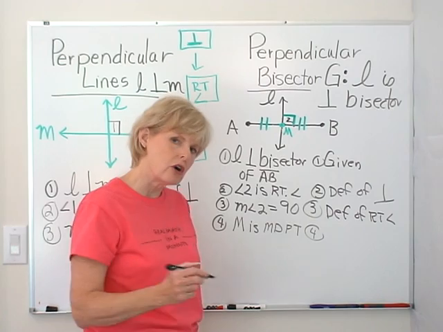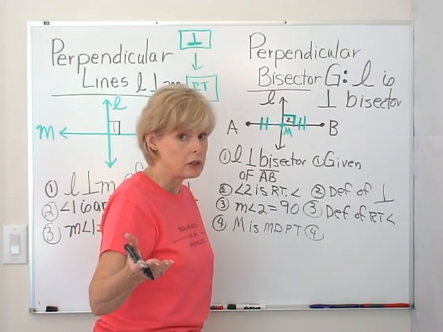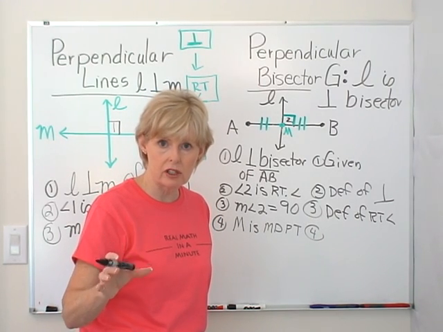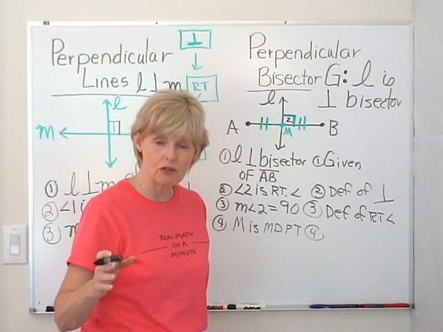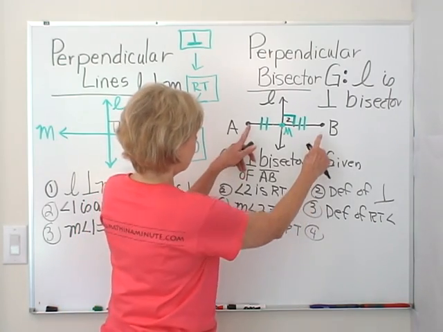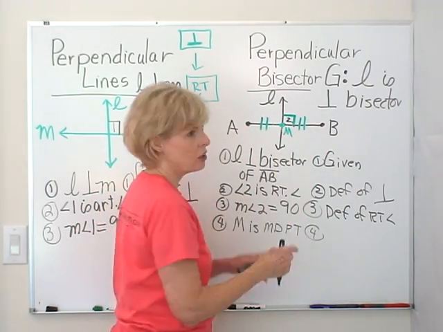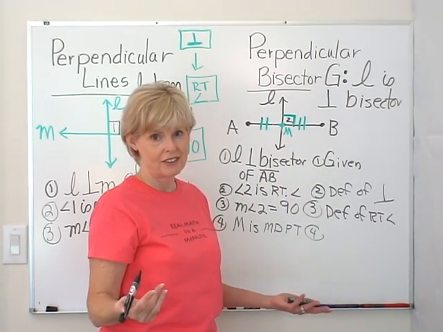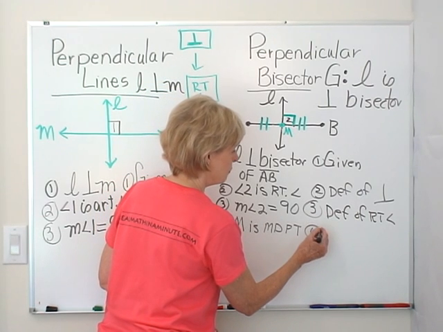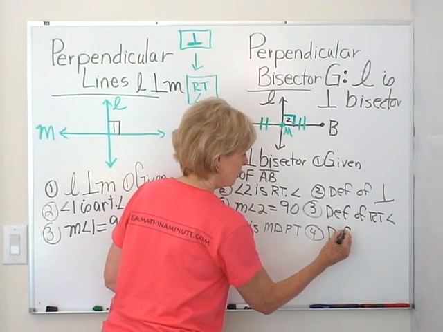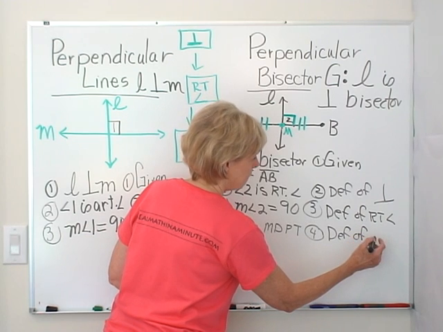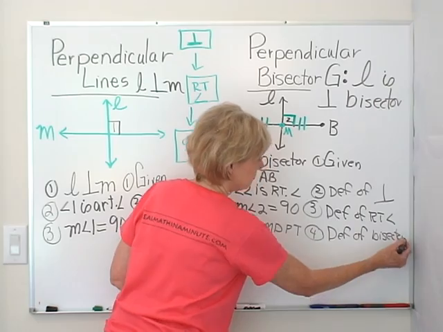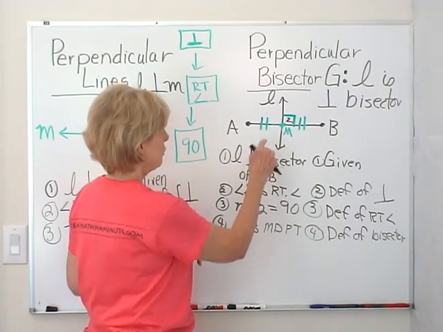And you're like, well, how did you know M was a midpoint? Well, I know it because when we talked about the definition of a segment bisector earlier, we said it goes through the midpoint. And I have a segment, and I have a bisector of that segment. So I know that it has to go through the midpoint. So how do I know that's the midpoint? I know it because of the definition of segment bisector. Like, okay, now M is the midpoint.